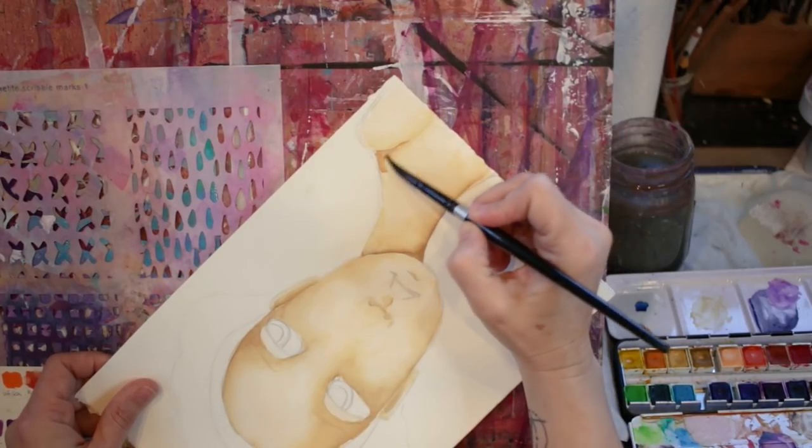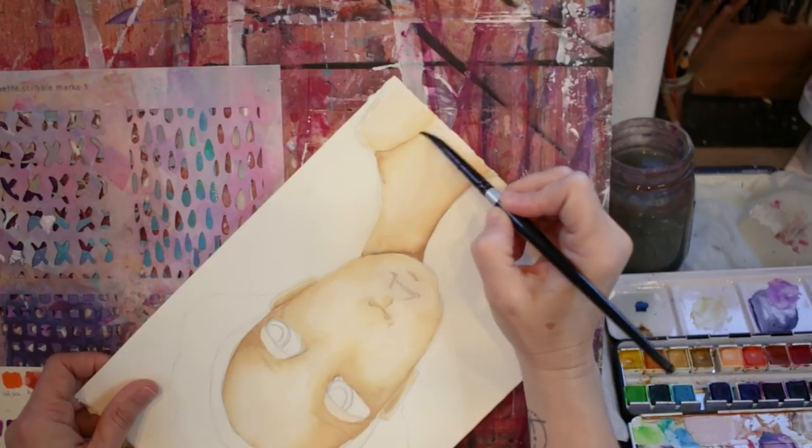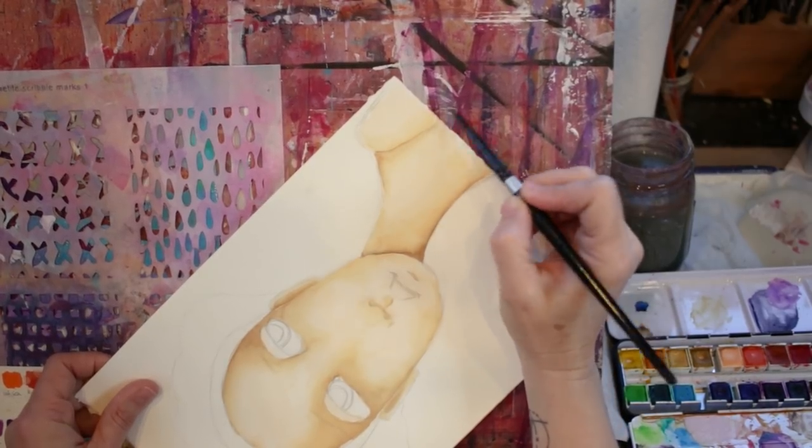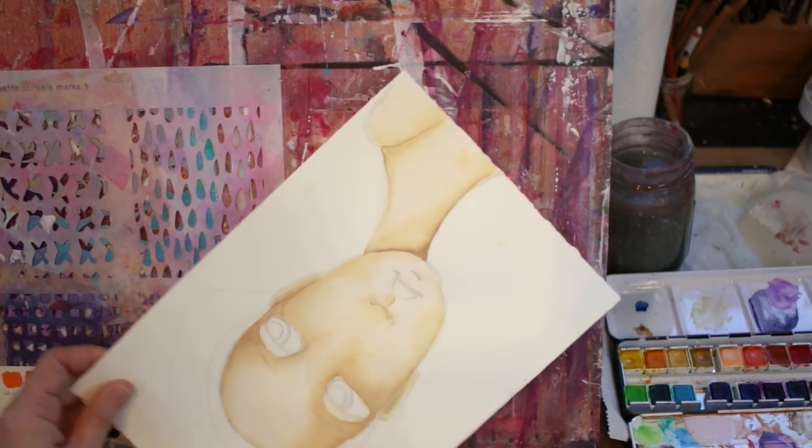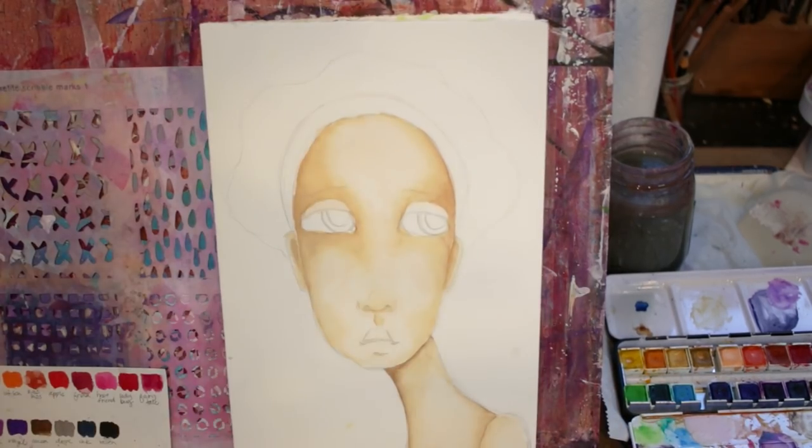Now what I think I need to do in my own personal playtime is find some colors with the Daniel Smith and try to mimic these colors in their colors. Oh, I really like her. She's coming out cutesy. Cute. Now, I want to see what color to use for her cheek. So I think I'm going to try this Best Friend, which is a bright pink.